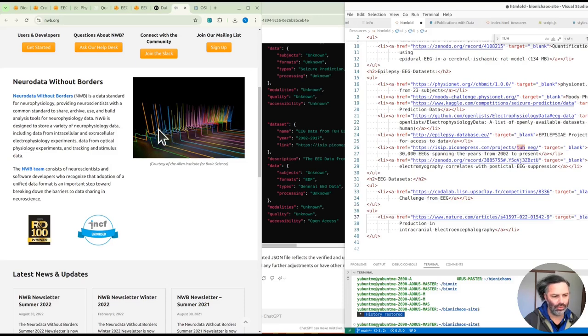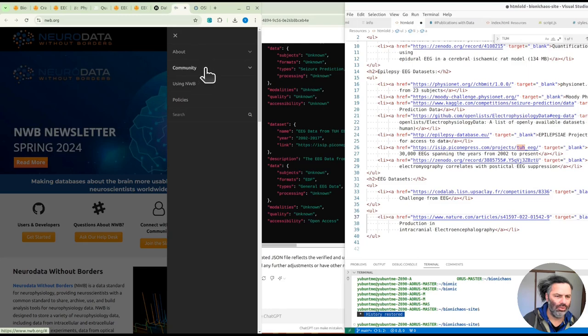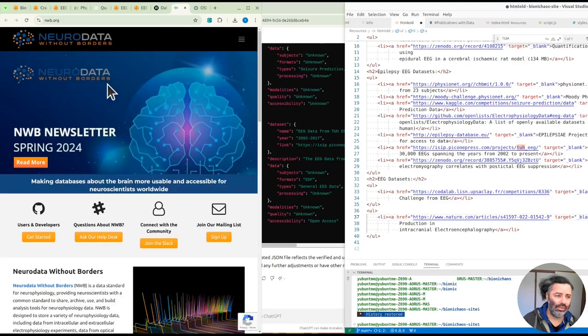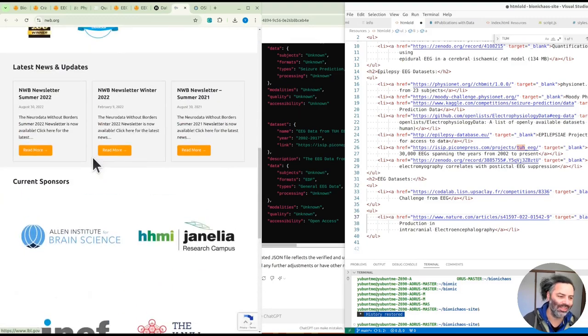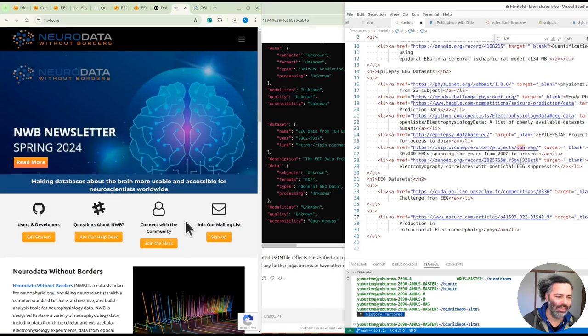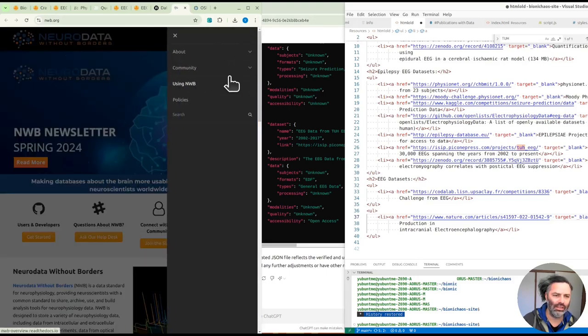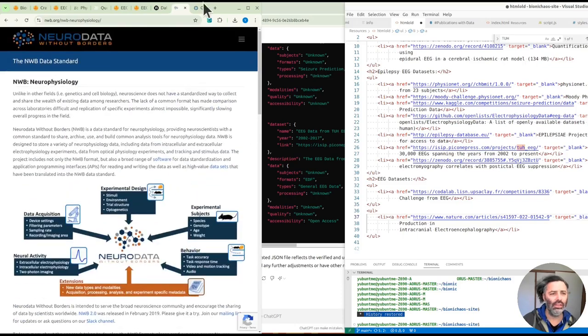Is it real or supposedly spiking of neural activity or something? But it's like an artistic representation. So in theory, meant to be neural data without borders. Okay, there's a newsletter. I don't care about the newsletter. Where's the data? I don't care about the team. Show me the data. There's none. Publications. The data standard. Okay. Policies. Yeah, it's more of a regulatory thing, isn't it? Yeah, blah blah blah. Yeah, there's no data on this thing.